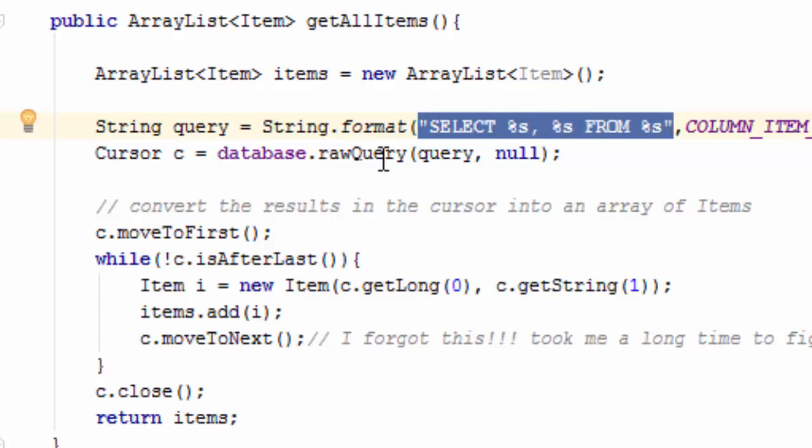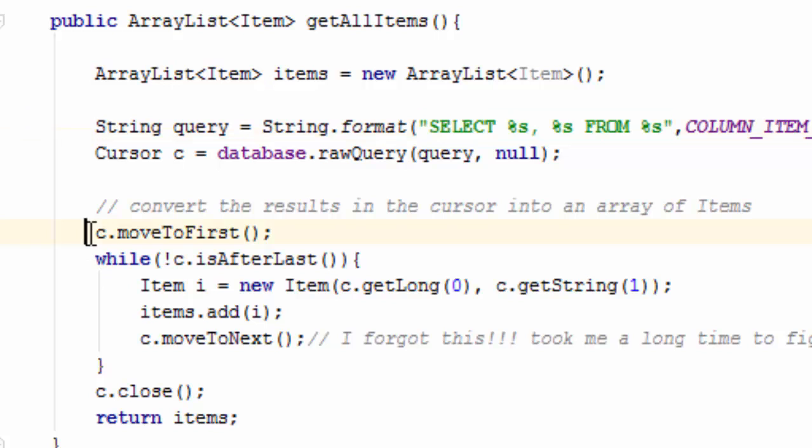And what we get back is a special kind of class called cursors. And cursors are basically classes that wrap up result sets from your database. So a cursor allows us to move through all the rows that got returned, and as we loop through the rows, we can create item objects and stuff each item into our array list. And then once we're done moving all the rows into item objects, then we can return our array list.